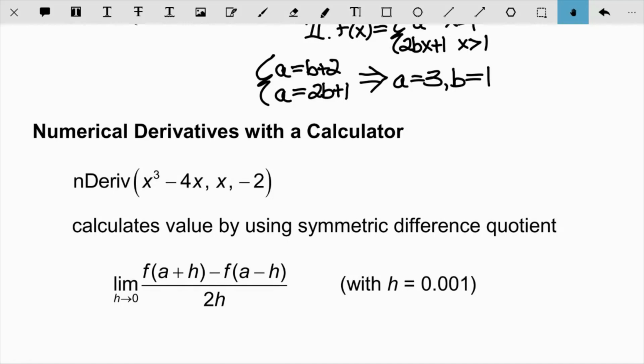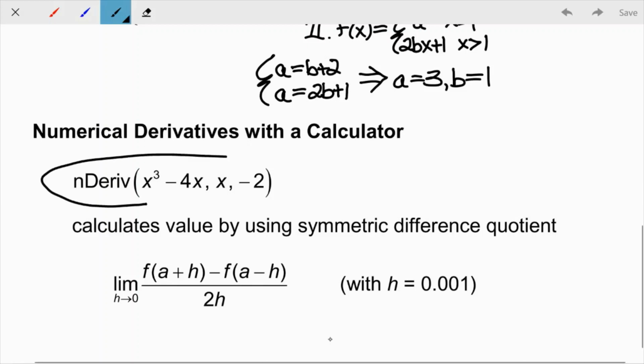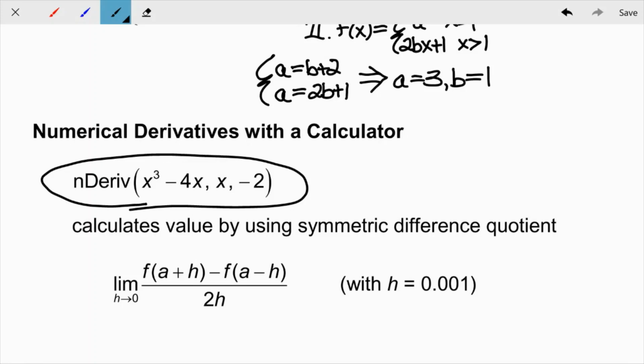calculators with derivatives. So you have to be very, very careful when you are evaluating derivatives on the calculator, because there's a few things that the calculator will do that might throw you off a little bit. The first is, this is actually derivative notation for the TI-83. And I'll show you the notation on the TI-84s in a second. I always leave that in my notes because there are some people that are still using TI-83s, and they have a little bit more syntax that they have to pay attention to when they're entering things on the calculator. But this is basically saying take the derivative of x cubed minus 4x, and then for x, we're going to substitute in -2 at that point.